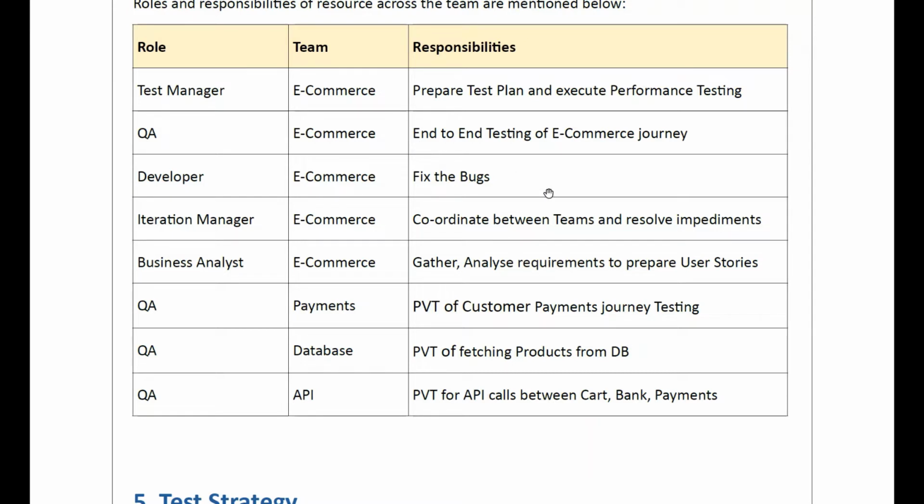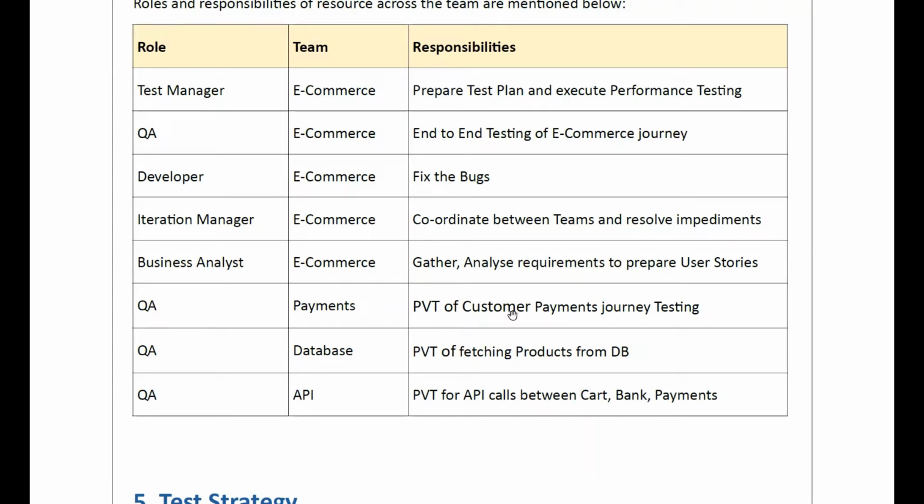The developer will fix the bugs. The iteration manager coordinates between teams and resolves any issues when the software tester or anyone else gets issues. The iteration manager helps to solve that problem. The business analyst will gather and analyze requirements and prepare user stories.